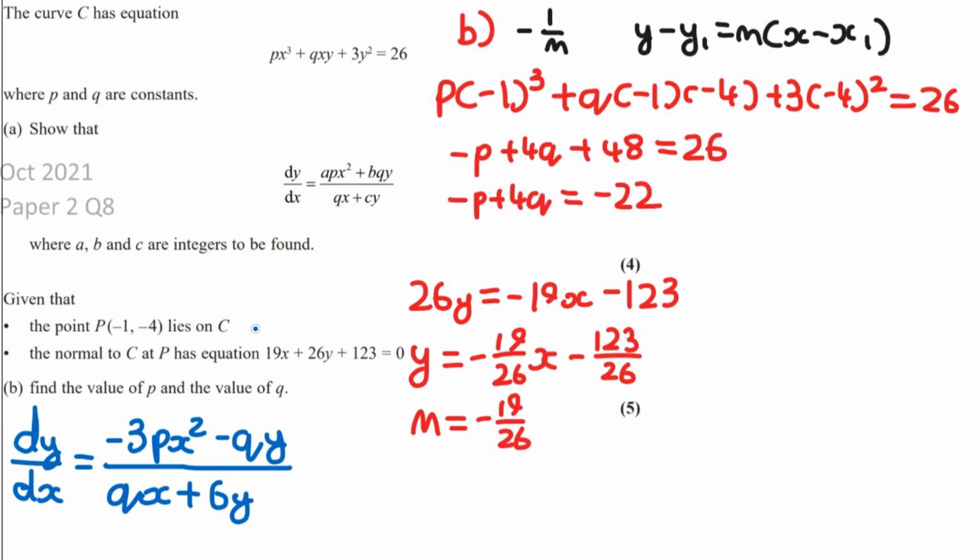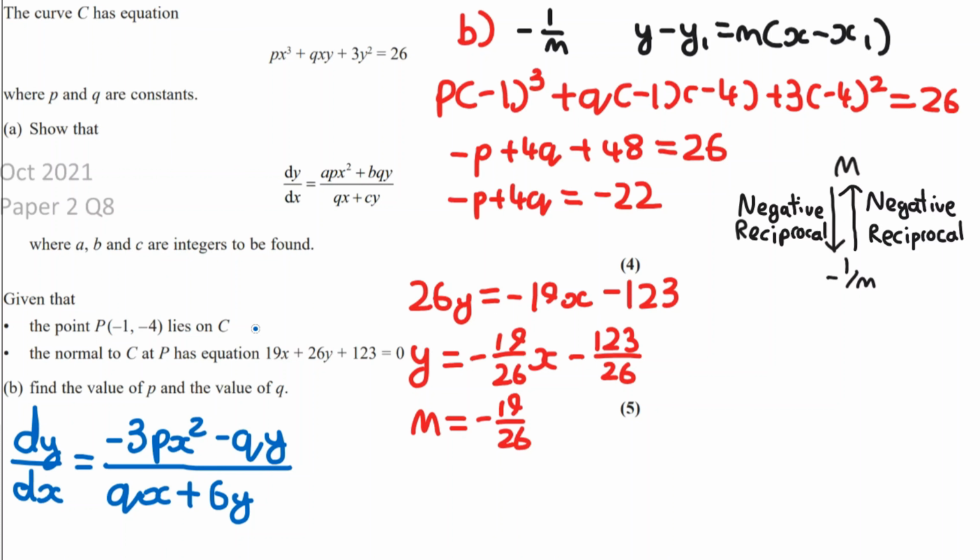And we've already talked about the relationship of the gradients between the curve and the normal. It's the negative reciprocal. And if you don't know, the negative reciprocal works both ways. So if we're trying to go from the gradient of the curve at P to the gradient of the normal, as we already know, we get the negative reciprocal. It works the other way. If we're trying to go the way back, we take the negative reciprocal of this value here. So in order to get the gradient at the point P, we take the negative reciprocal of the gradient of the normal. So we get rid of this negative sign here and flip around this fraction. So that means that dy over dx at this point P is going to be 26 over 19.